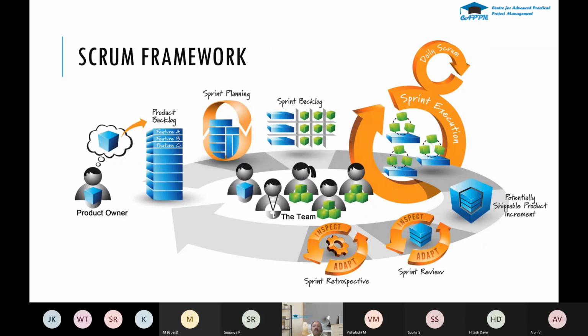Once the sprint execution is completed, you will sometimes get a potentially shippable product, or a set of features. Based on that, you do a sprint review. In the sprint review, you decide what the different features are, and you see the demo of those features. Once everything is there, if it is a release, you send it for release. Otherwise, you keep it as a set of features. And in the sprint retrospective, as a team, you decide what went well, what didn't go well, and what improvements you need. You identify those in the sprint retrospective. What you identified, you will improve in the next sprint, and the sprints continue. Okay.